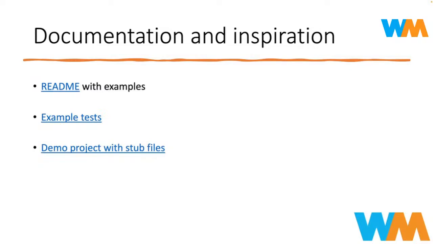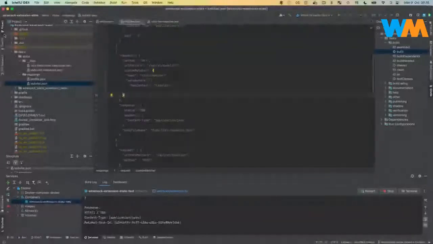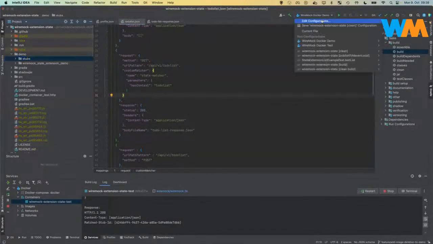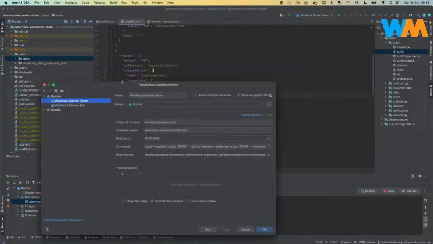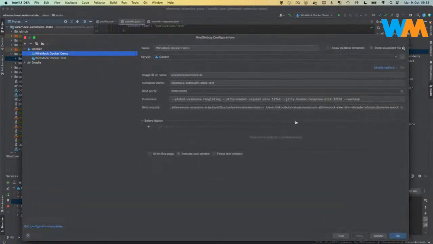The demo that I'm using, let me go over to that. I just started it over IntelliJ. Let me show you.